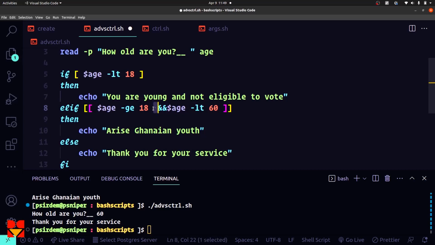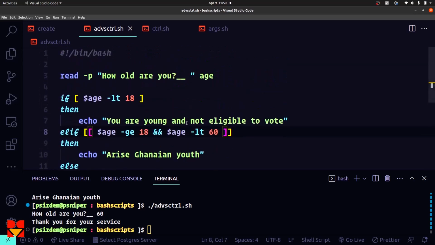So now it works. So keep in mind, if you are comparing two statements using the or or the and operator, then you would have to either bring the option A and then with one square bracket, or you double the square brackets here and avoid spacing them. Avoid the spacing of the square brackets. It won't work. Trust me. So basically, that's how you do this.